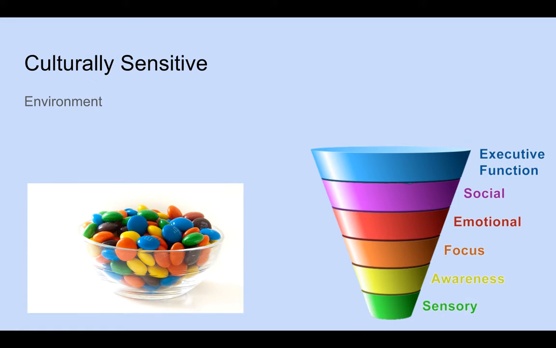Culturally sensitive. So check the environment you're in. Again, your sensory issues are big here. Sometimes a little bit of candy can go a long way. Hey, here's a candy bowl. Have a couple pieces of candy while we're talking. Make them very comfortable and happy to hear your feedback.